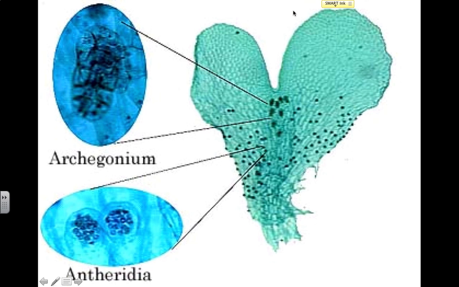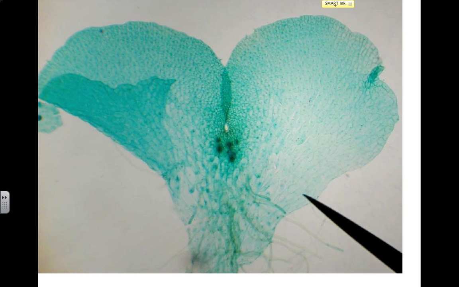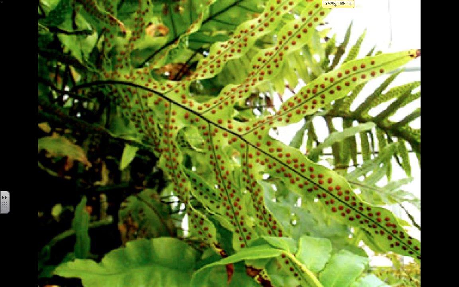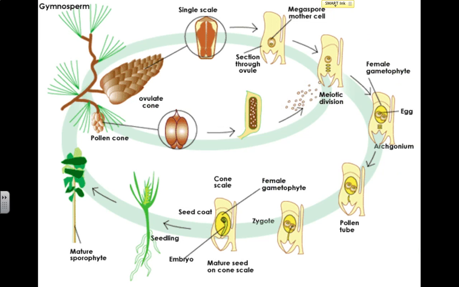This is just a picture of prothallus, these heart-shaped structures that are the gametophytes of ferns, and it zooms in on the antheridium and archegonium. Once again, just another picture of that same thing under the microscope. You can see how small it is under the microscope. Here are the sori underneath a fern leaf, so you can see all those structures. And remember, those are the structures that are going to release spores that would grow into that prothallus, that heart-shaped structure that would then produce sperm and egg. So it, once again, cycles back and forth between sporophyte and gametophyte.